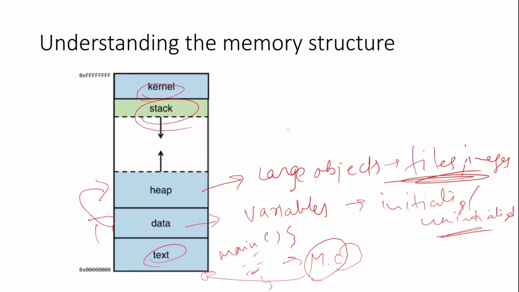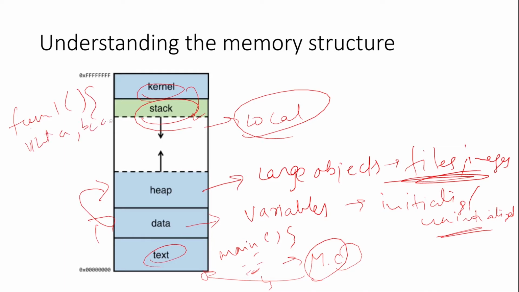Now coming back to stack, it is just below the kernel, you can see, and it holds the local variables for all of the functions. For example, you write a function fun1, and int abc or whatever, so all of these things are stored in the stack. And when a new function is being called, these are pushed onto the end of this stack. Okay, so that's how it goes.